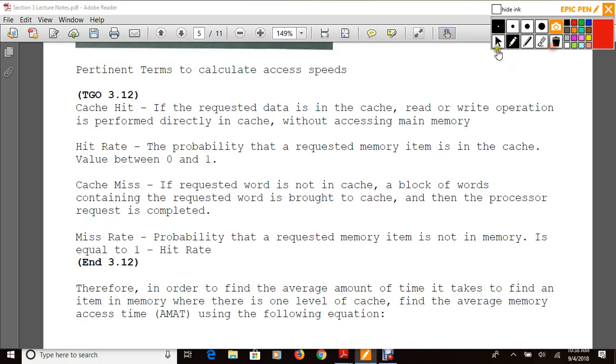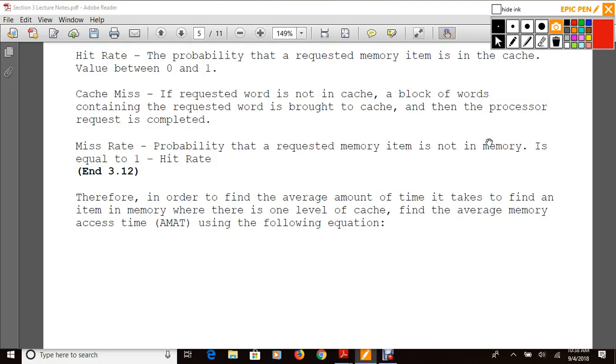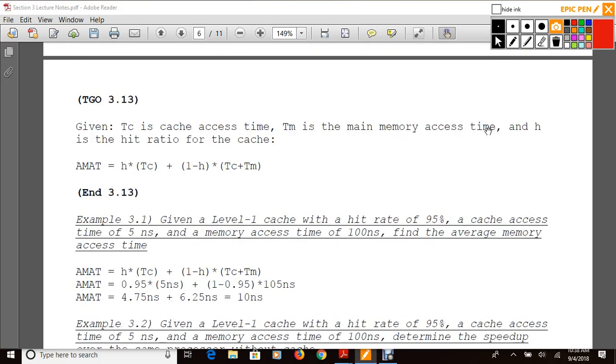All right, so a good thing to end on would be to discuss this actual average memory access time, which you'll see me refer to as AMAT. And so that's formally defined as, TC is the cache time, the time it takes me to go to the cache and get the information, and TM is the main memory access time. So let's say I have a level 1 cache. So AMAT, this definition here, has 1 level. We'll do this in example 3.1, and then I'll let you guys find your groups.